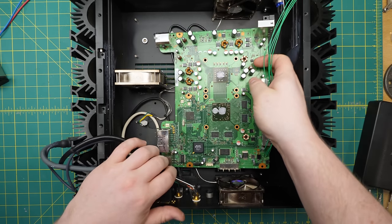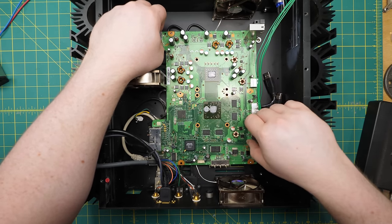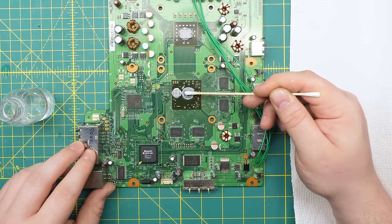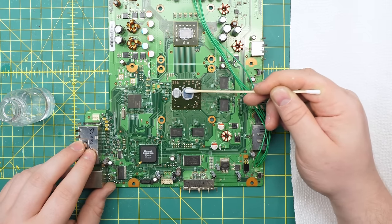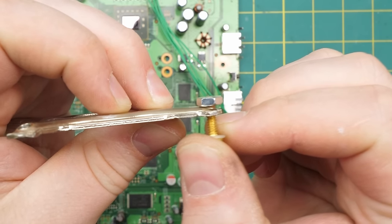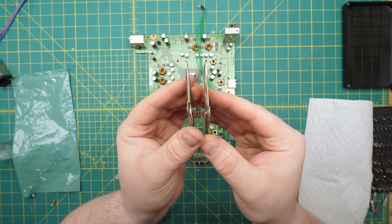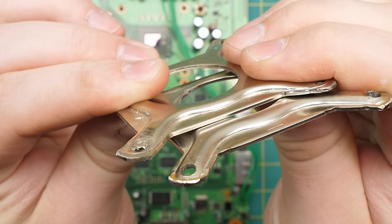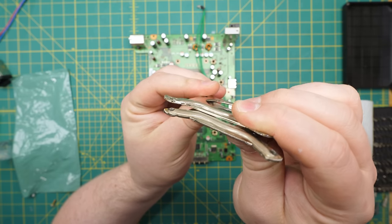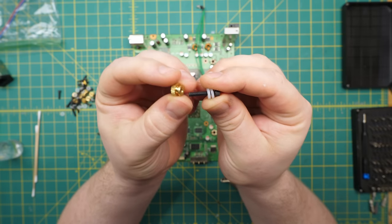I dry-fit it in the new chassis just to make sure everything was copacetic, and of course it fit just fine — the Jasper and Falcon used identical cases, what people call the fat design, which means it has to use the exact same mounts, IO holes, chip locations, etc. The actual components are quite different, but they all have to be in the same places. But I have to install the cooler before we can start reassembling, so the board comes back out. I clean all the gunk off the chips — since it's less than six months old, it comes off nice and clean. It's now time to address that mounting hardware. As I mentioned, the nuts literally cannot sit flat on the bracket due to the curved surface, so I thought of a simple solution: I took a bracket over to my vise, put it on the anvil side, pounded it with the flat side of a ball peen, and that actually worked.